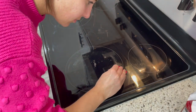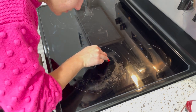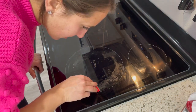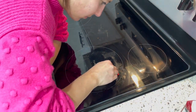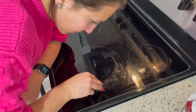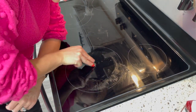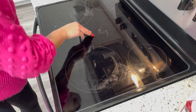So maybe I should have done that, and it probably would have been a little bit easier for myself, but I didn't. I just took that little, I'm going to call it a razor. I don't really know what else to call it, and I just started scraping. It did not cut my surface at all. It did a fantastic job. I got every single thing up that was on my stovetop. And this is an electric, flat stovetop, by the way, as you can tell. But it did such a great job, and my husband just got it from Walmart.